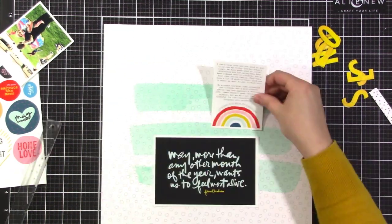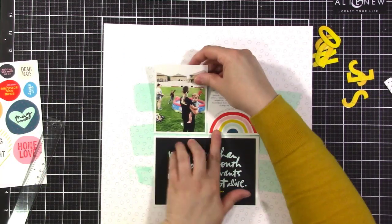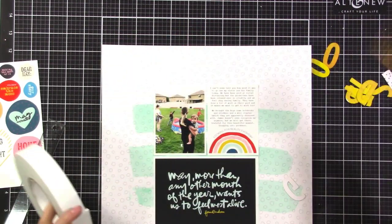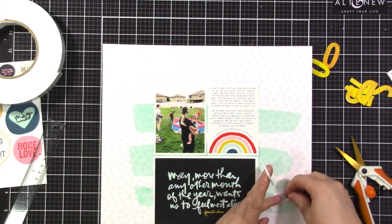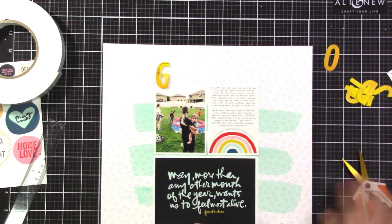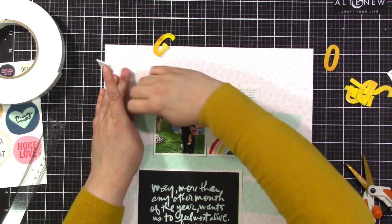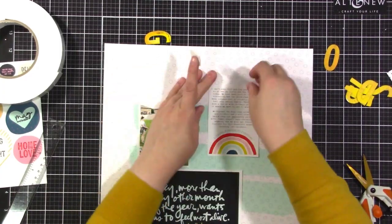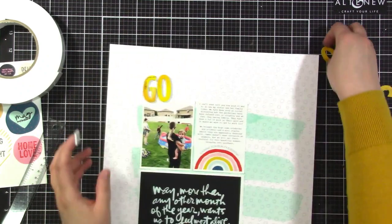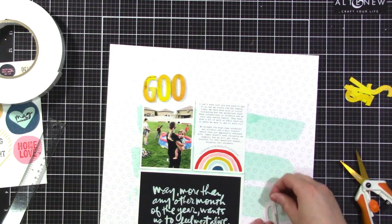It was just so easy to put on there and it was nice and thin, so you can still see the dots through it. Here I've gone ahead and put my elements down. I love that rainbow card — a lot of you'll see a lot of people using that rainbow card throughout the month. I've seen the design team pretty much everyone used it — it's just such a happy element. I decided to move my stuff down and to the left a little bit, just a little off center, so you can see more of those little paint stripes on the right hand side.